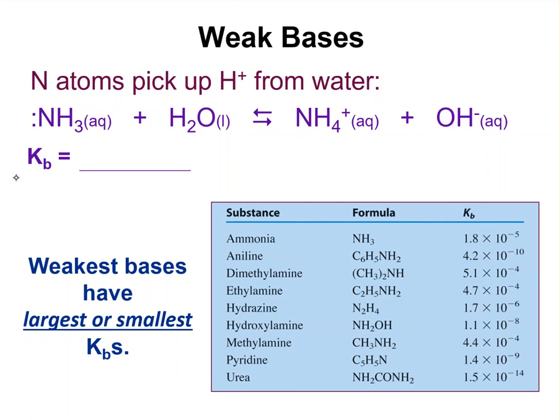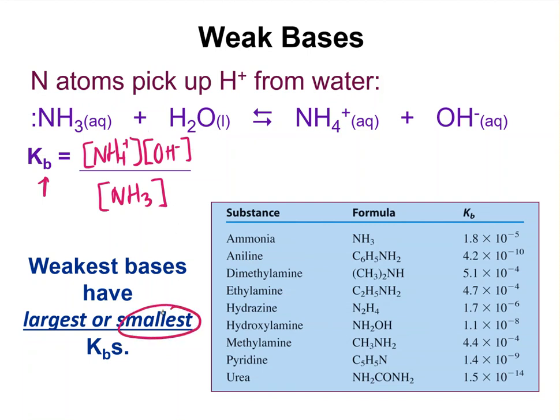Anyway, the Kb, now we know for base, is going to be the ions on top. Again, leaving off water. And then when you see a Ka or a Kb, the ions are on top, and so the stronger the acid is, the higher this number will be. So in this case, a base, if we have a weak base, we're going to expect a smaller Kb because we're going to have fewer ions.